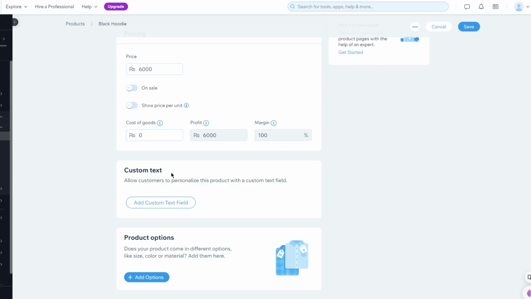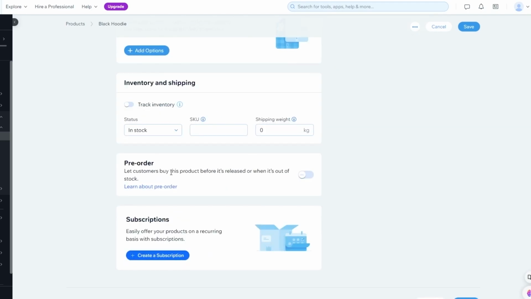You can allow custom text field for yourself as well. You have different product options to choose from. You know, product options are basically variants that you give for your products. Okay, and variants are very important. You know, adding a variant will help your page out a lot. It will help your store generally out a lot. And the reason for that is because people might like your hoodie, but they might like it in a different color or they might like it in a different size. So, you know, always adding options and variants does not hurt anyone.